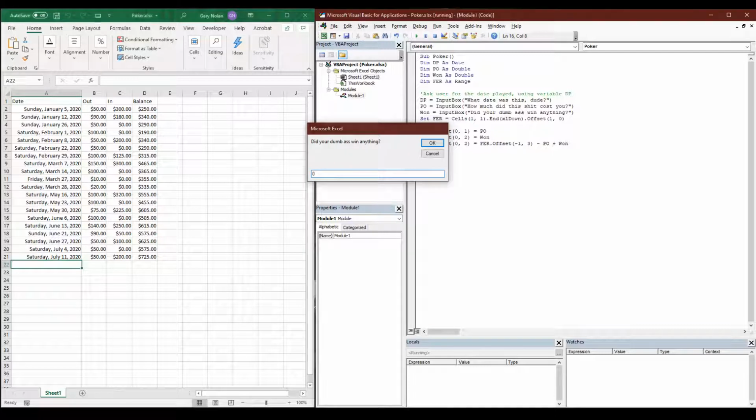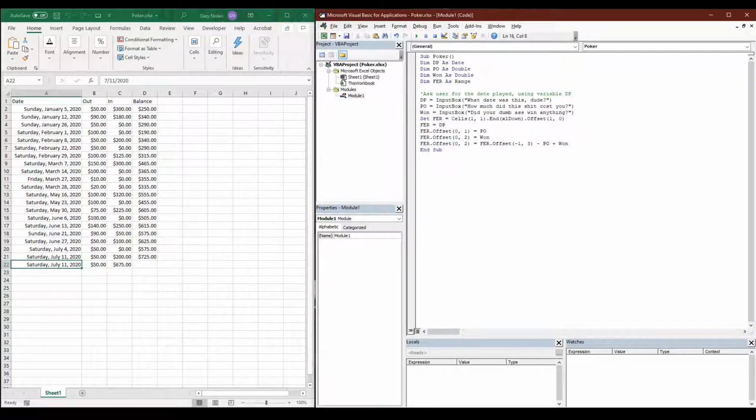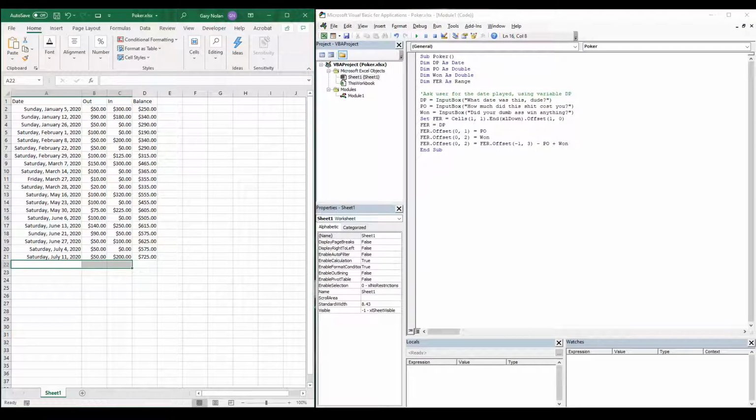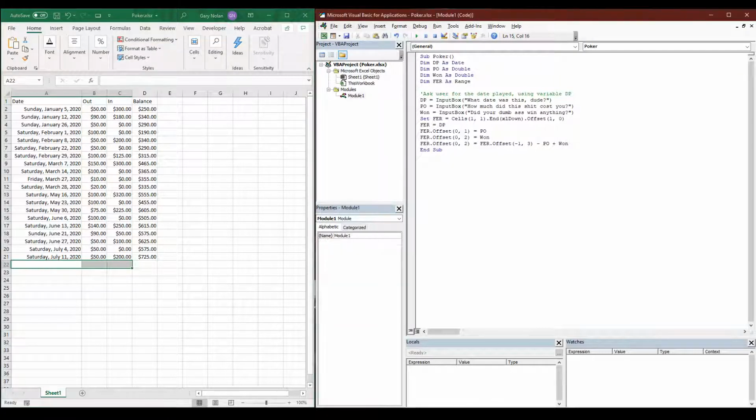Let's say I lost this time. Oh, it didn't. What did it not do? Oh, I put it in the wrong place. You can see that here. I'm going to delete that out. I meant to make that a 3, and I typed 2 by accident. Okay, let's run it again.